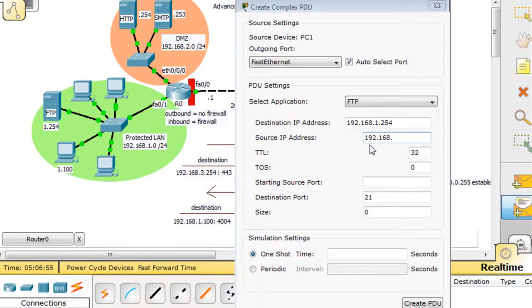Let's just say he'll masquerade as himself. So 3.100, right? The source port will say he knows that 443 is being allowed across, so he's going to put his source port at 443 and the destination port as port 21. And let's just put a random size here for the packet, something lower than 1400. So we'll say size 777, one shot, and 4 seconds, right?